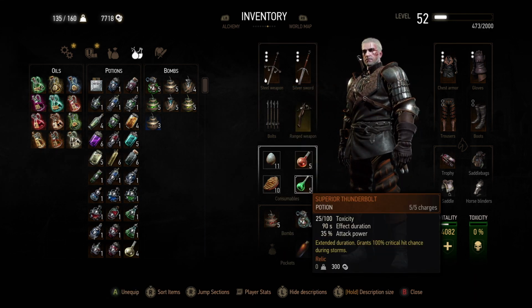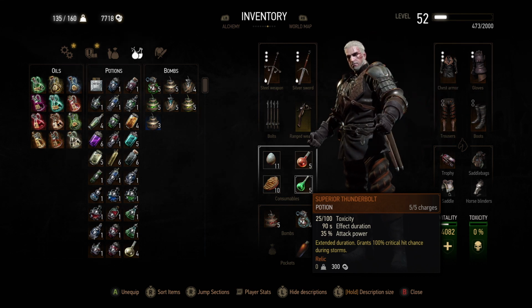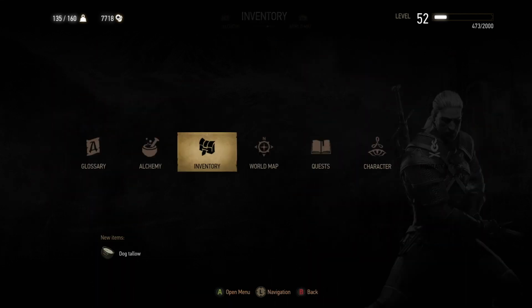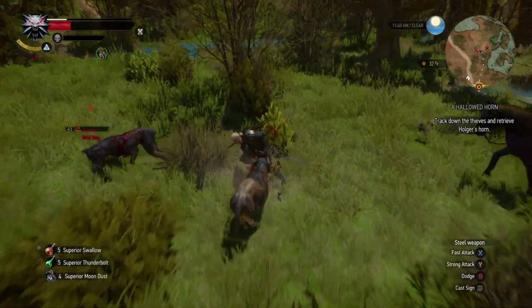Another thing, if we really want to power up our attack, is Thunderbolt. So you can see that gives me 35% attack power and 100% critical hit chance during storms. So if I really want to kick this guy's butt, I can apply both of those, and it's given me a big bonus against them. So let's just go and attack these guys.